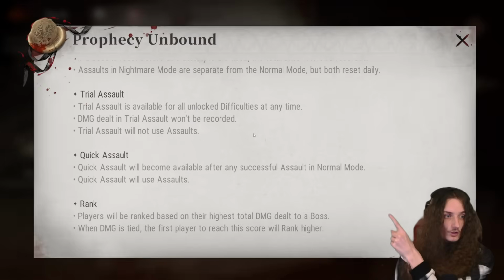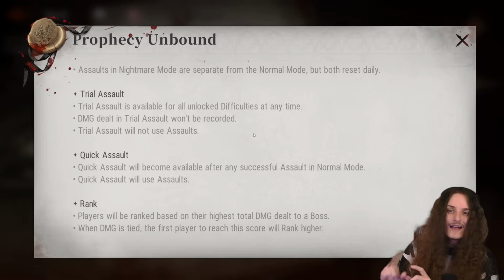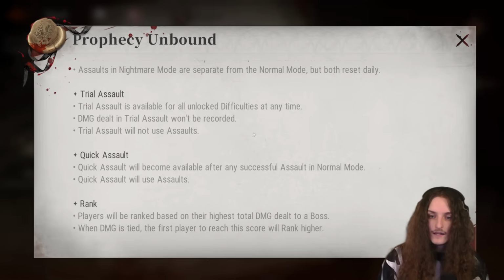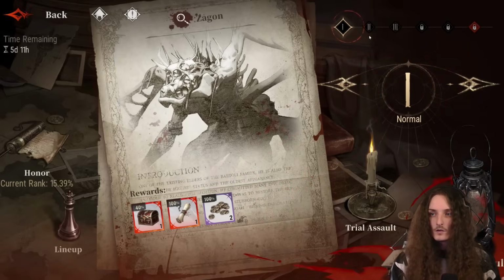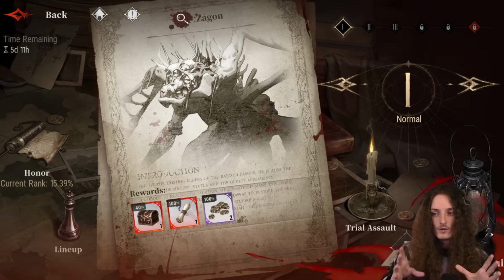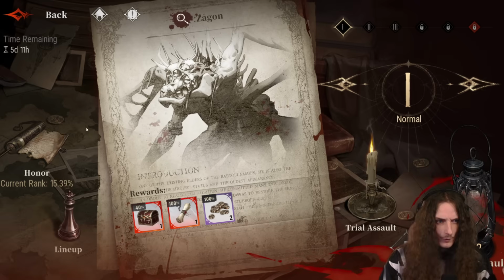Outside of that, you have the trial assault. So trial assault means you can go in, you can fine tune your teams, try to get as high a score as possible with one team, and then also work on teams 2 and 3. But on a normal assault, you're going to get led into a second screen that shows you 3 flames. And these 3 flames show your 3 attempts. For your first one, you use your first flame, second flame, third flame, whatsoever.